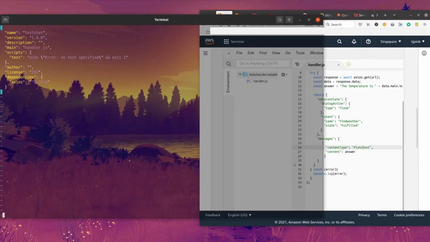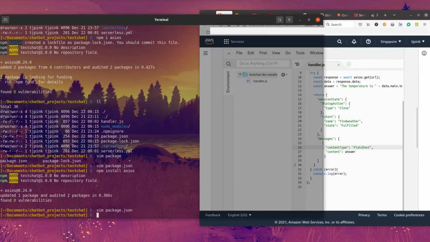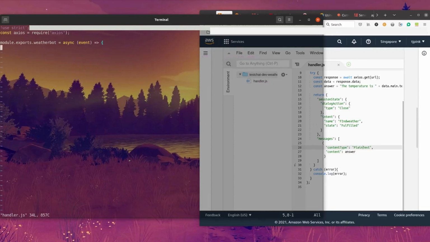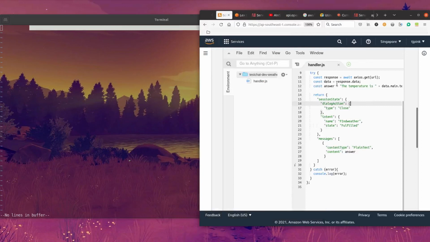We have installed the package. Let's do the serverless update again. But before that, I need to update the handler so that both will have the same code.